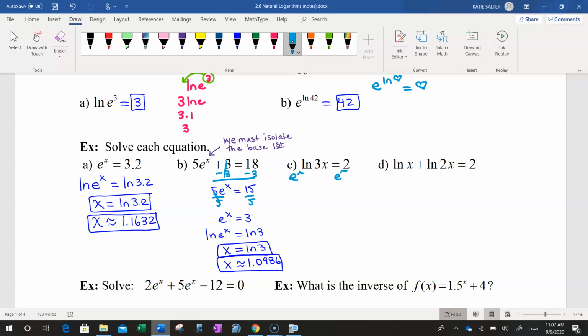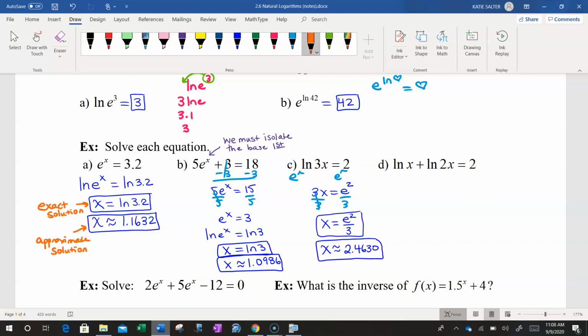So that way, on the left-hand side, that e raised to the natural log, they undo each other, and that 3x just pops out. But on the right-hand side, we are left with e to the second power. Then we would divide each side by 3. And if it wanted the exact answer, it would be e squared divided by 3, or 1/3 times e squared. If it wants the approximate answer, then go type that in your calculators, and that would give us approximately 2.4630.